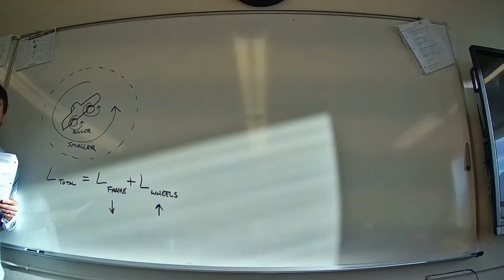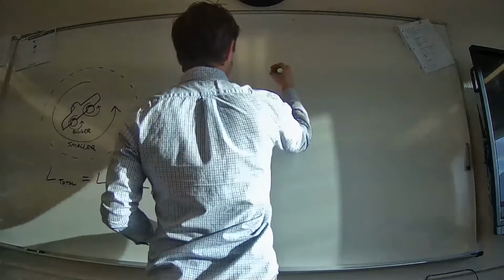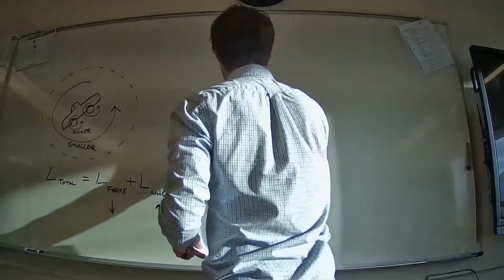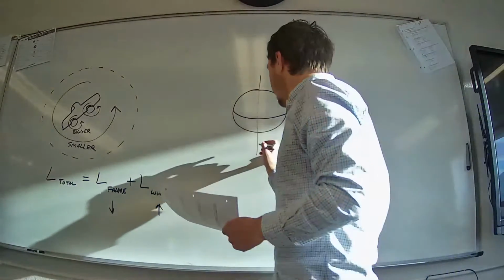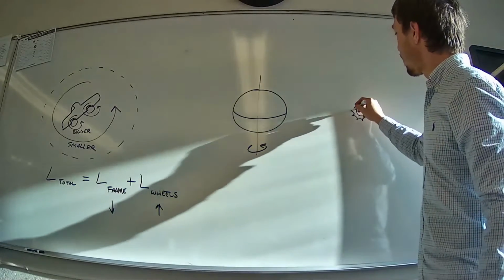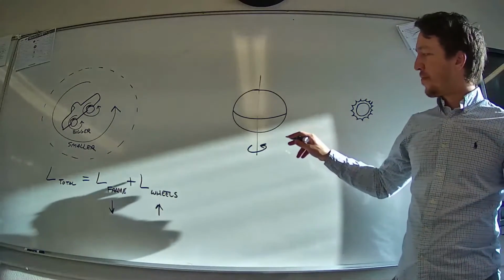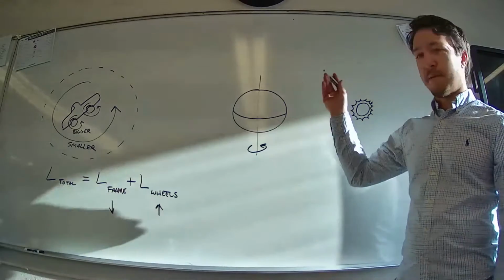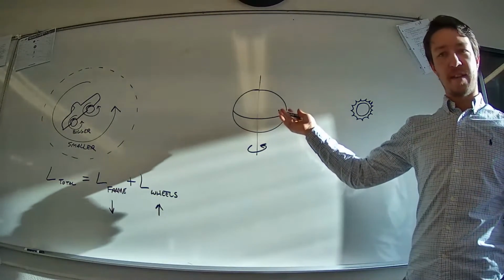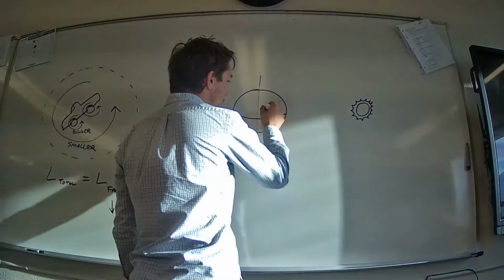If the total angular momentum of the system comprising Earth and everything on it is conserved, which it should be. Here's Earth. There's Earth rotating. And of course, there's a bunch of stuff on Earth, weasels and stuff like that. What happens if you're one of those particles that lives on Earth?